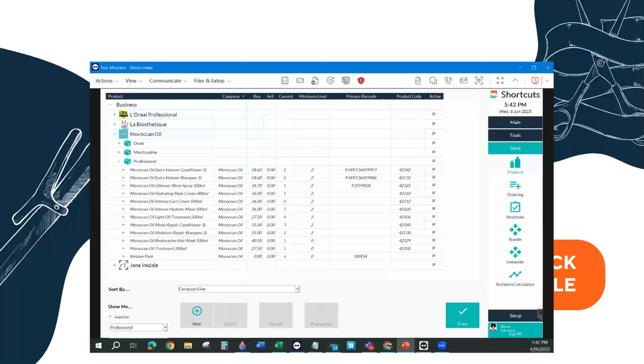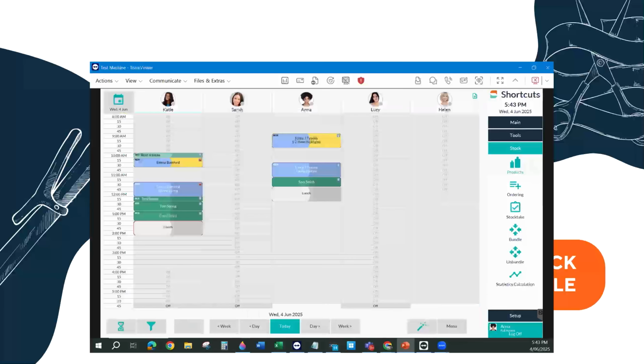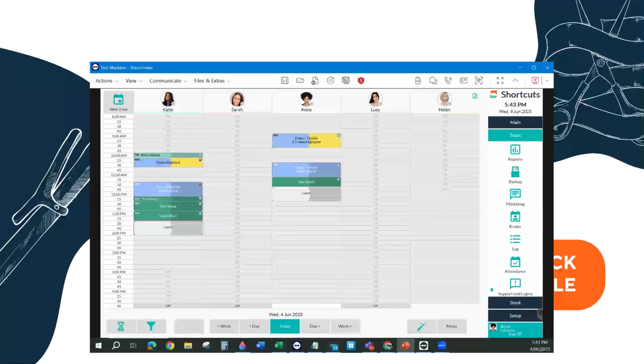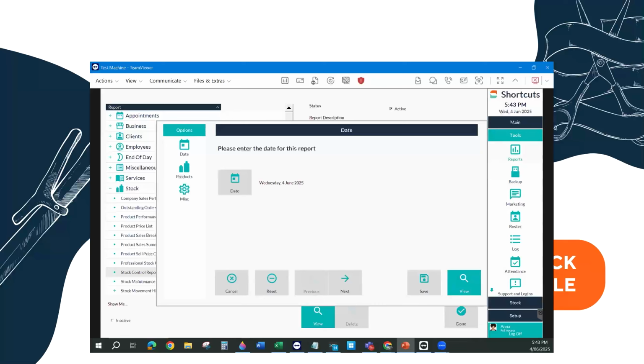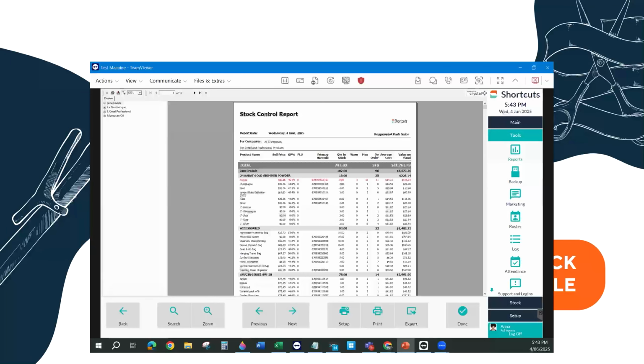Yeah, excellent. So your bookkeeper or accountant may ask for a value of stock on hand, and the only way to work that out is your buy prices, and luckily, Shortcuts knows your buy prices as well. So it's really looking at this value. Otherwise, it's a bit of a guessing game. So we want that to be accurate. We pop into Tools, Reports, and under Stock, there is a report called the Stock Control Report. Your accountant will absolutely love you for this one. They really, really like it. So we run it, make sure you run it on June 30, so it's nice and accurate based on the end of that day. And it has here for you your total in stock and, more importantly, the value on hand.